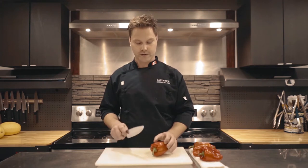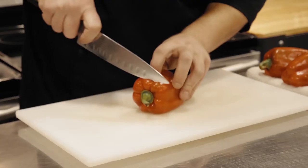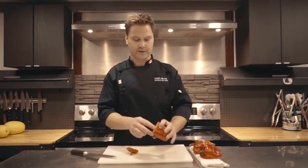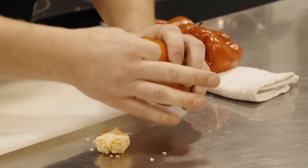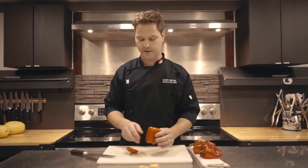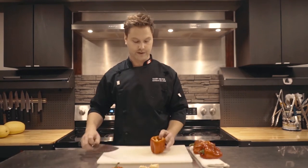So what you want to do, start off, give it a good little wash. Get your knife and cut right below the stem — get right in there and scoop out all these guts. I like to do it in one big shot; you can even give it a little tap to help get it out, and chop this up for later.